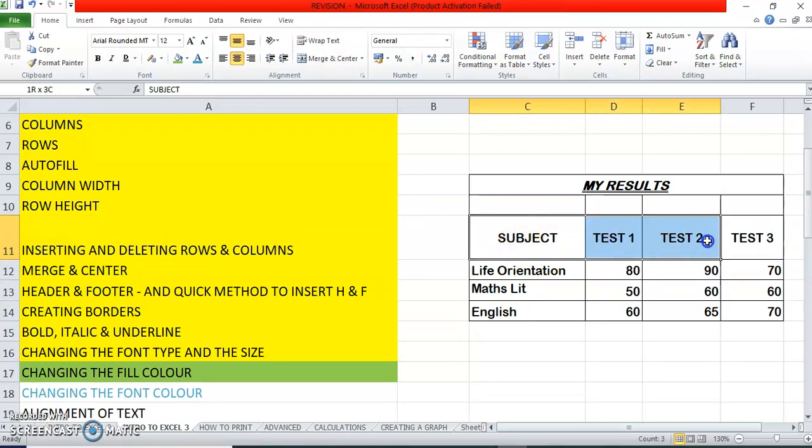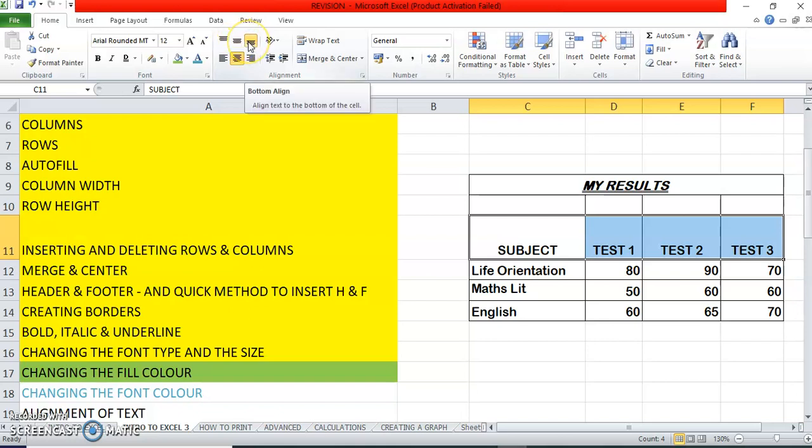So if I were to highlight those 4 cells, all I'll do is I will click on where it says top align. It means that all the information is moved to the top. Center align, it will be in the center of the cell, and bottom align. So the bottom align? Bottom align would be at the bottom.